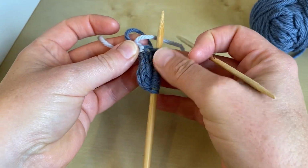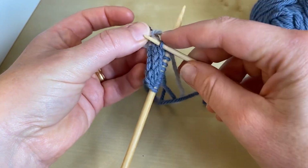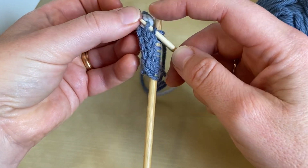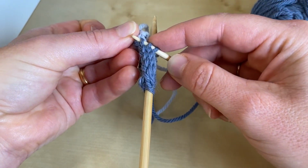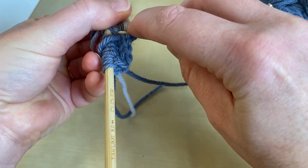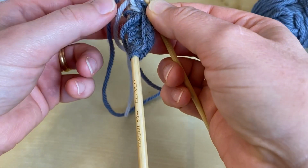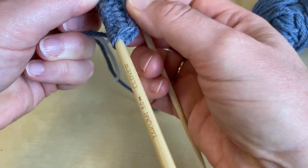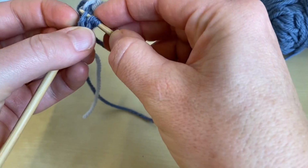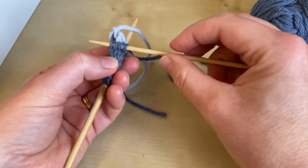So here's our first loop where it meets the waste yarn. Here's our second one. And a third. And then we're looking right round on this side, and you can see that the bit of yarn I could pick up that would be equivalent is actually the tail here. So obviously I can't really pick that up because that's going to just be a tail and not a loop. And so what I'm going to do is take the loop from the stitch below it, and that won't be noticeable when I get there. And that gives me 4 stitches on my needles.